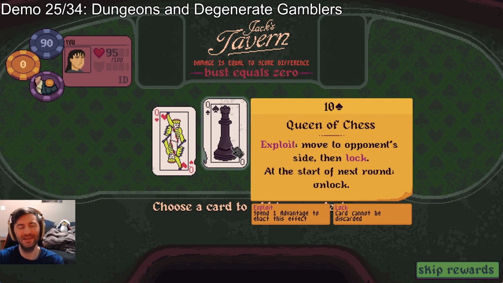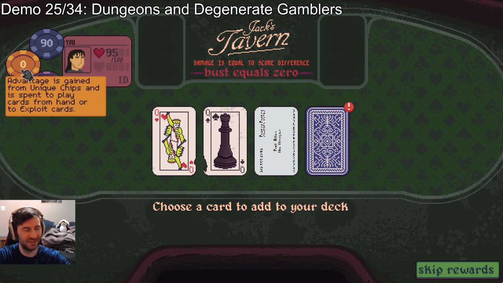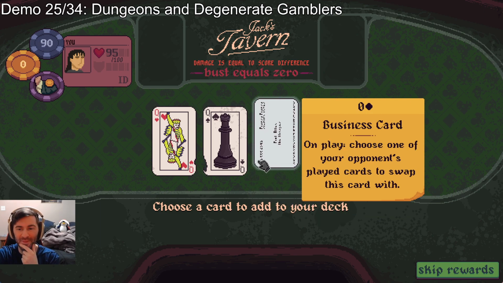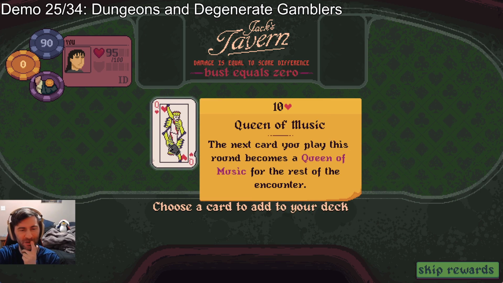If you hit the 10, you can throw it to the other side. But you need the advantage. You need one of these little schmeckles, the orange schmeckles, to use it. Okay, interesting. That's a pretty interesting one there. On play, choose one of your opponent's played cards to swap this card with. Ooh. Interesting. I don't know what it means by the Queen of Music.